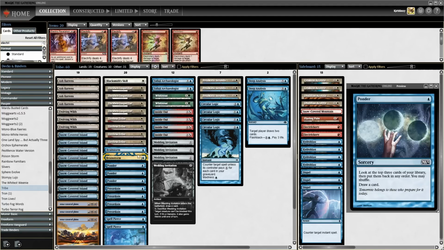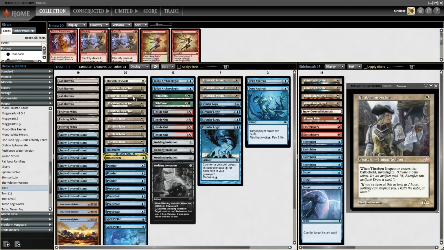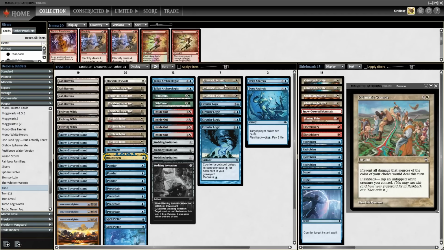What else have we got? So that's the cantrip suite. So the fodder, as I like to call them: we have Thraben Inspector, best white one drop there is, the Tyler's Tribe. Replaces itself, which is what you need to be able to keep your hand full to make the tribe able to kill. Mainly in here because it flashes back from that Prismatic Strands.